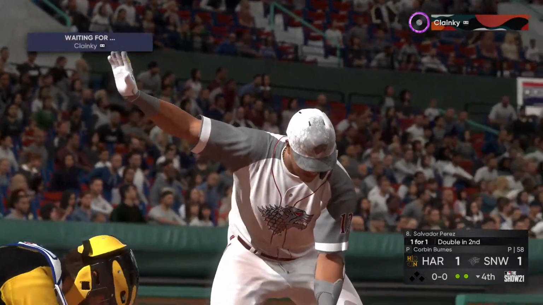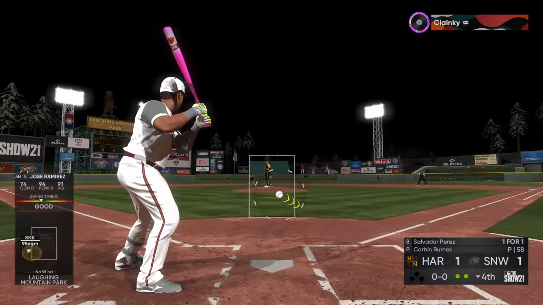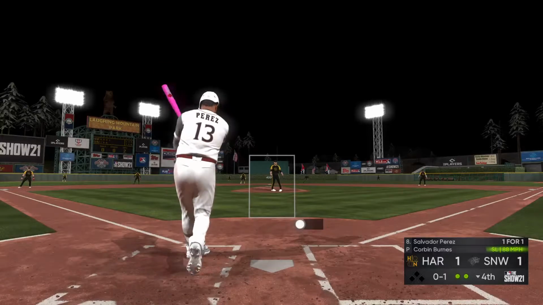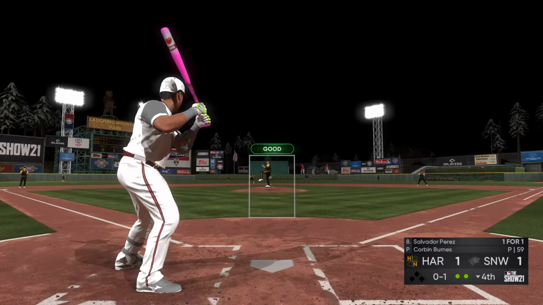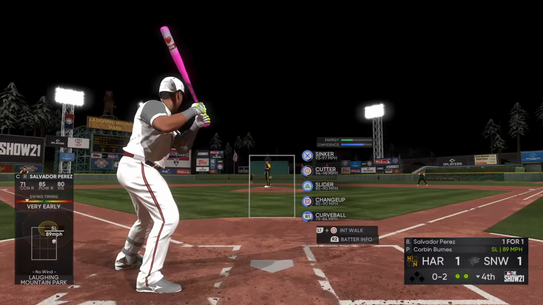And now, Salvador Perez. It was a double for him in his first turn at the plate. Well, he got a good pitch to hit last time up. Looked for it up in the zone and didn't miss it. Those are the pitches you only get maybe once an AB, maybe once a game, maybe once a week. So he certainly capitalized on it last time.